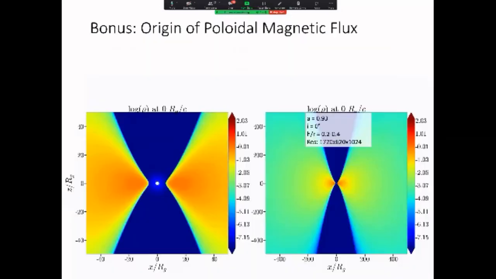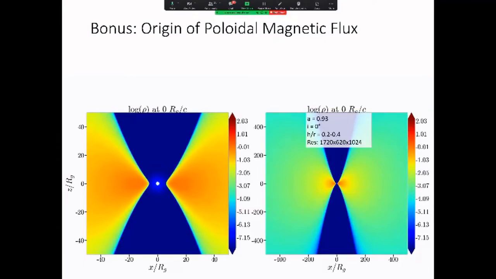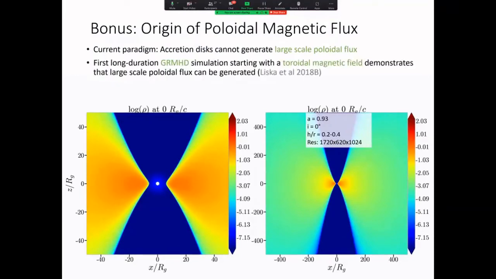So what is the origin of all this magnetic flux? Because all of this, the current sheets and the coronal plasma, really depends on the presence of large scale magnetic fields. And these large scale magnetic fields, we just insert them in the simulation. So you might ask, aren't you just getting out of the simulation what you have put in the first place? To partially address this question, I've run a simulation which contained only large scale toroidal magnetic flux with no poloidal components.